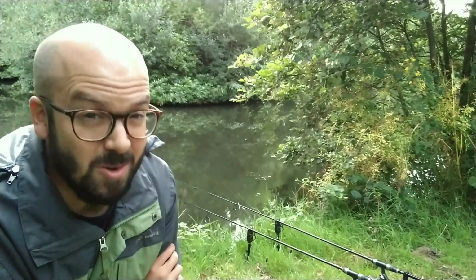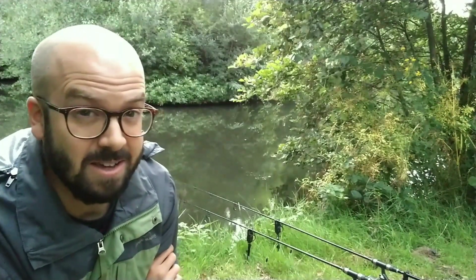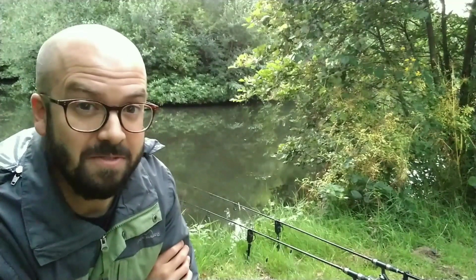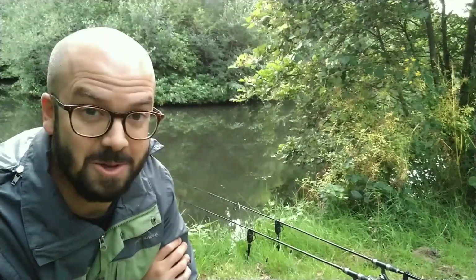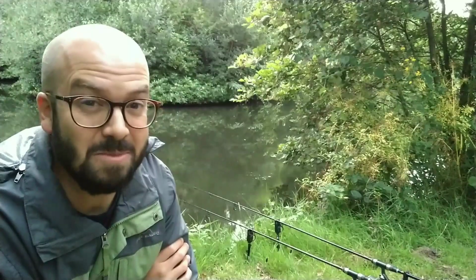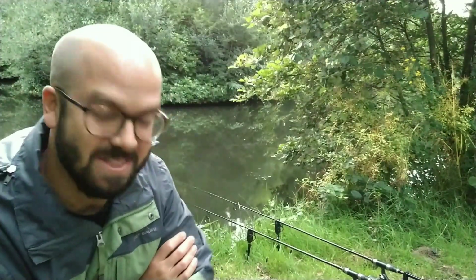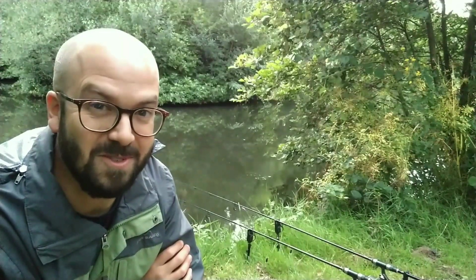As I say, no real signs of fish back in the area, but that might mean that they're rooting around and actually having a bit of a feed, which obviously is a good thing. So I'm still keeping everything crossed and just hoping for that last bite before I have to pack it in.